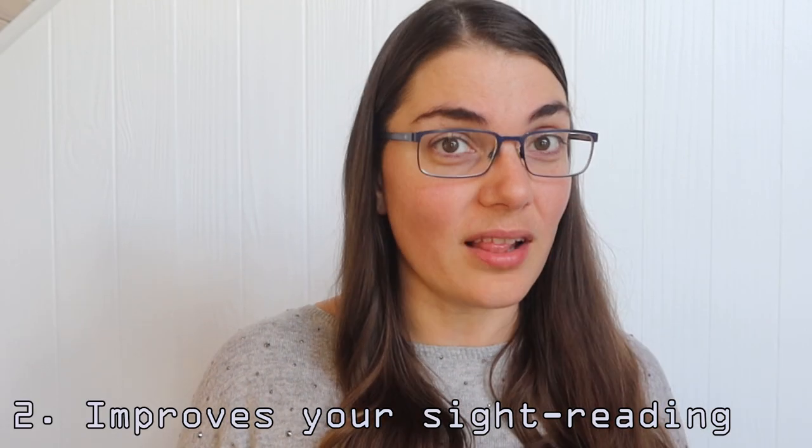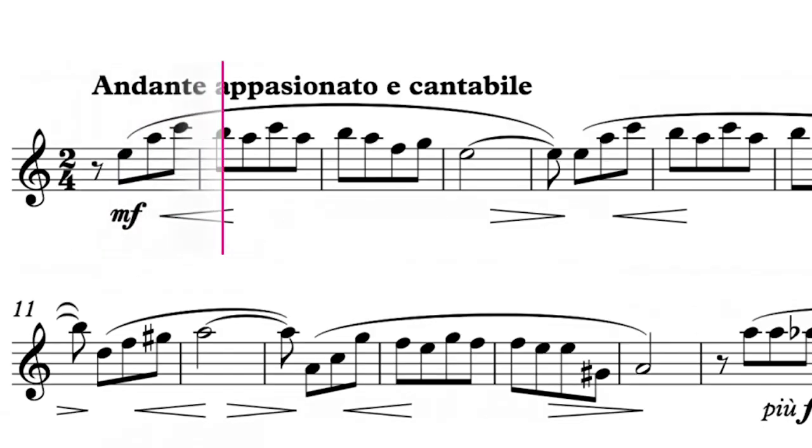The second way that Tomplay can really help you to improve your playing is it trains you to sight-read well. Other than the fact that it's got hundreds of really great pieces to choose from, and you will basically just never run out of cool things to sight-read, there's another really great feature that actually reminds me of an exercise that I learned during my university years to help people to learn to sight-read. The really cool feature on Tomplay — and this is going to come up a few times in this video — is this cursor that keeps moving along with the beat. Because as that cursor moves, it trains you to do one really important thing in sight-reading, and that is to not stop or go back and try to fix things. Even better: put on the backing track straight away and sight-read with that backing track. It's kind of like playing in a band or an orchestra — one of the best ways to learn to sight-read — because you cannot stop. You just may not stop.